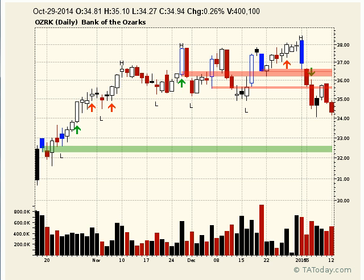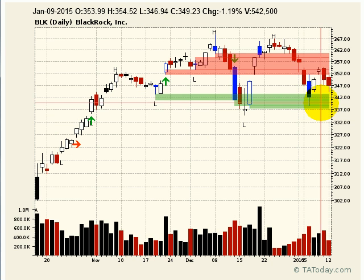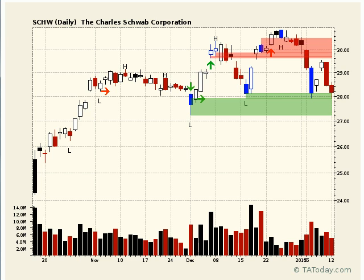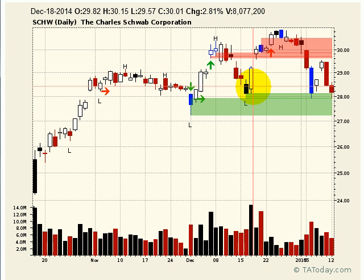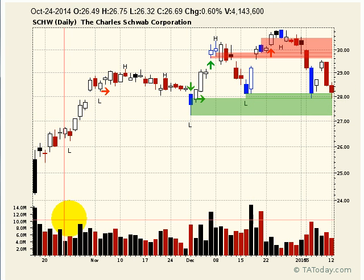Let's take two kind of banks or financials that are not exactly banks. BlackRock is one. And BlackRock actually looks pretty good. That one's set up not bad. That one's going to find support and probably trade higher on earnings. And then let's take a broker, Charles Schwab. And Schwab doesn't look too bad. Coming back into this big bar support here, no volume. That one also looks like it will probably hold.